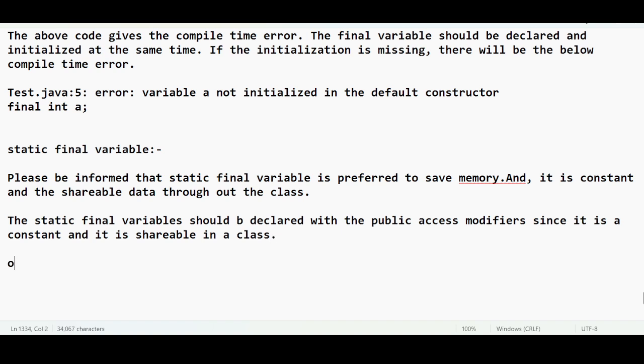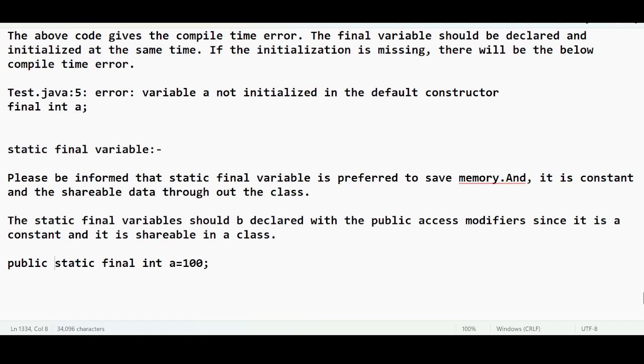So this is always recommended when you have a static variable, static final integer a equal to 100, something like this. Always remember you should declare the static final variable with the public access modifier. Okay, this is one of the takeaways.